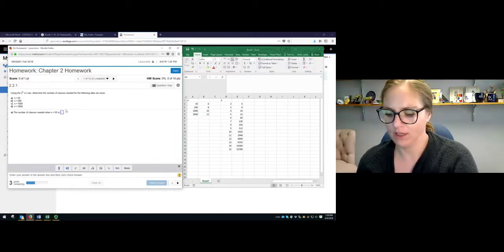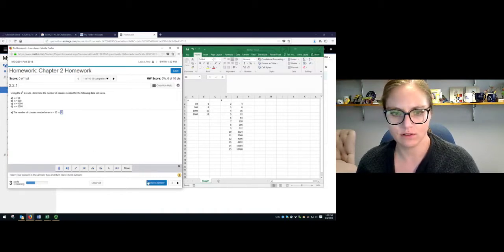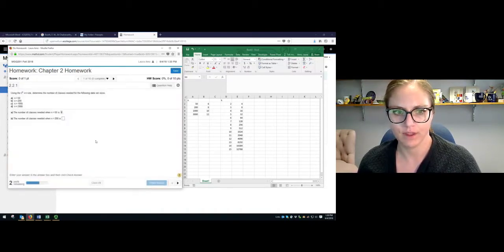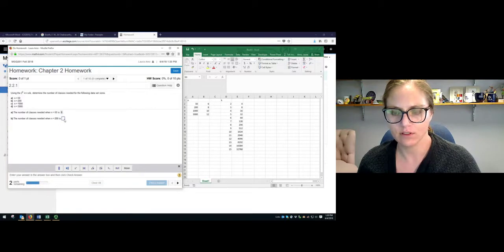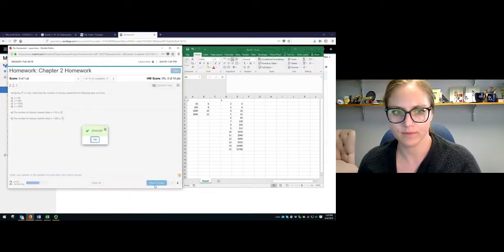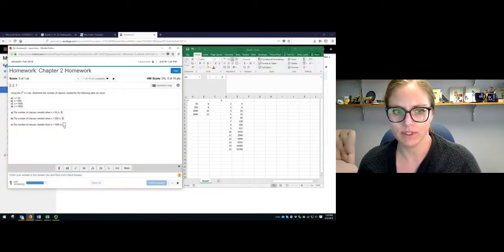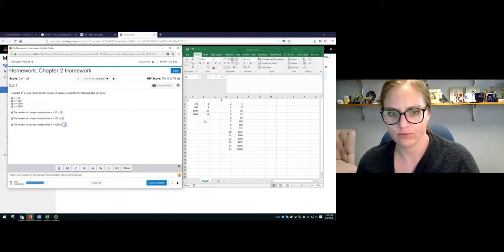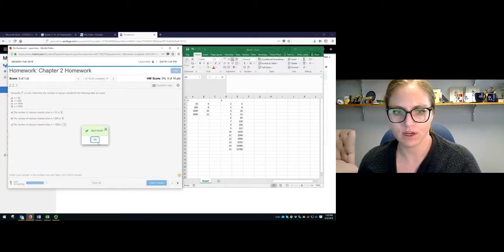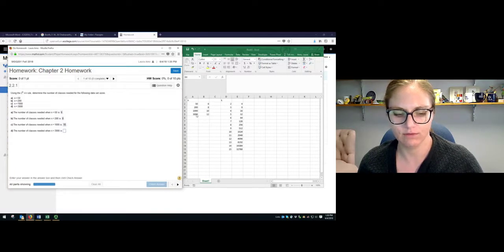So I can just go in and put these directly into my StatLab. And the next value is going to be 8. Now your values are going to be different than mine, but the way in which you can set up your Excel file is exactly the same.